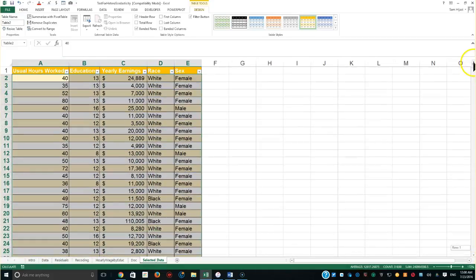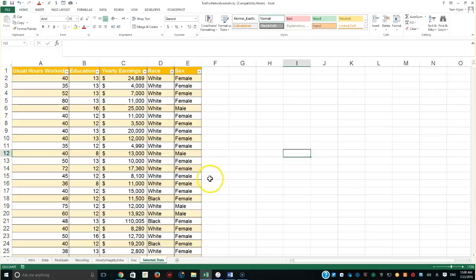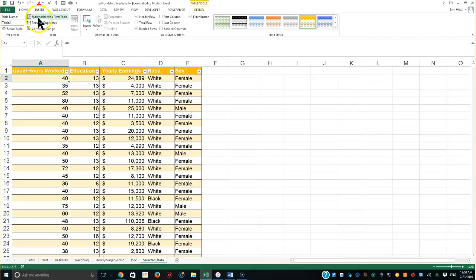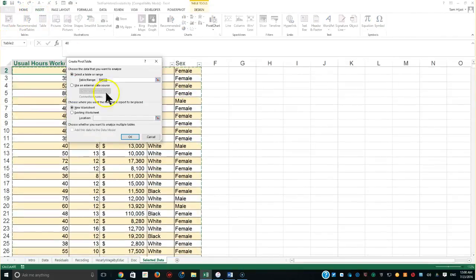And here we go, we're going all the way to the top. Because I don't know how many races they listed there, for sure I will be able to tell about the sex, female and male. That's easy to guess. But for the race, I don't know what they have classified. So I'm going to click anywhere in this table and go to the pivot table. It's going to be a long video because this is something probably very important for us to know. So we're going to say OK.